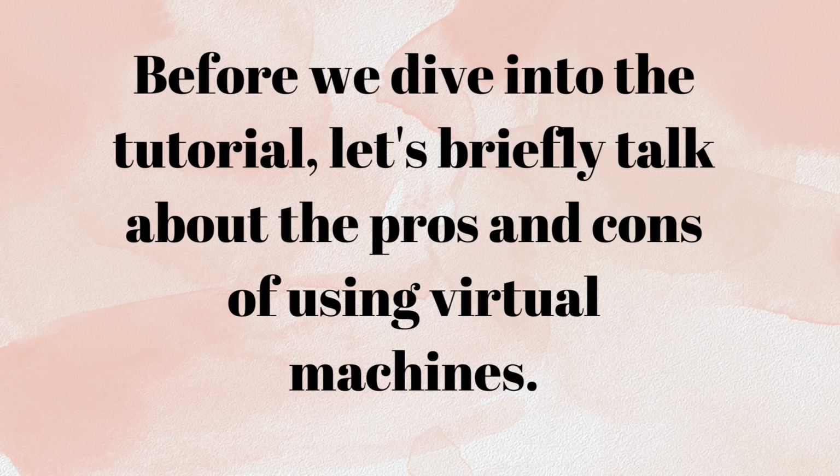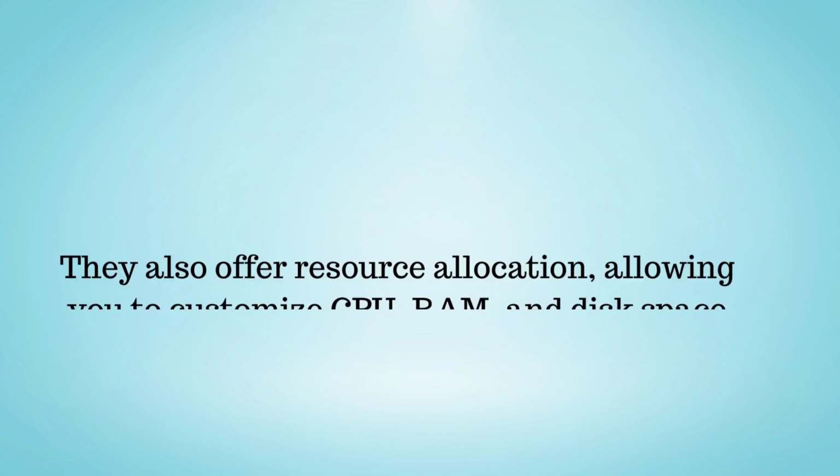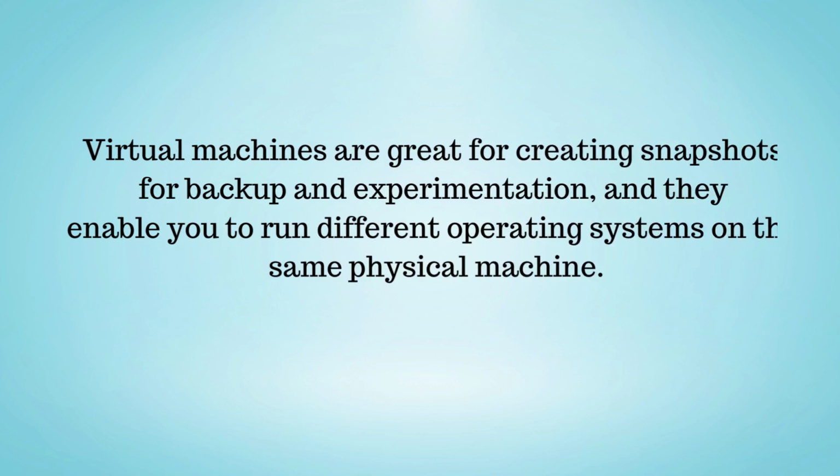virtual machines. Pros: virtual machines provide a sandboxed environment where you can test new software, configurations, and updates without affecting your main computer. They also offer resource allocation, allowing you to customize CPU, RAM, and disk space for each VM. Virtual machines are great for creating snapshots for backup and experimentation, and they enable you to run different operating systems on the same physical machine.